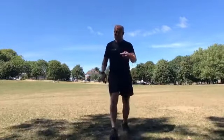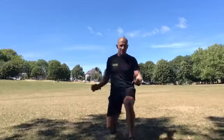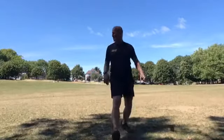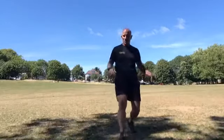Okay, this side, forward lunge and twist, so just step, twist. Okay, and twist, just twist over the front leg.